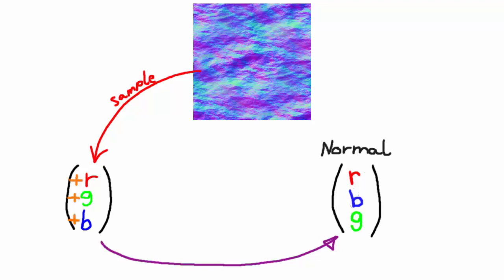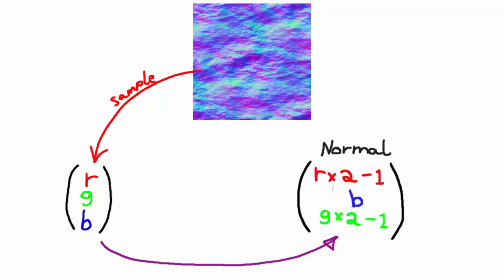Because you can never have a negative colour, the components of the normal vector are also always going to be positive. That's not a problem for the y component because we always want our surface normal pointing upwards to some extent, but we don't necessarily want the normal to always point in the positive x and z directions. So we're going to use a quick conversion to convert the x and z components to be between -1 and 1 instead of just 0 and 1. And that is how we're going to be extracting the normal vectors from the normal map.